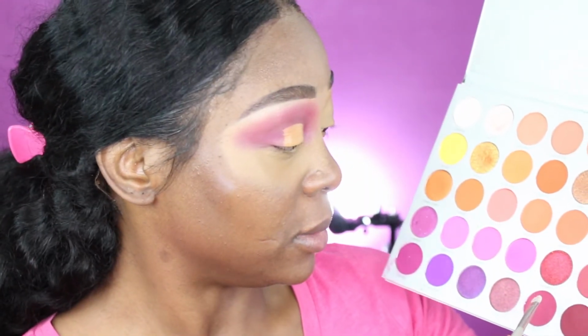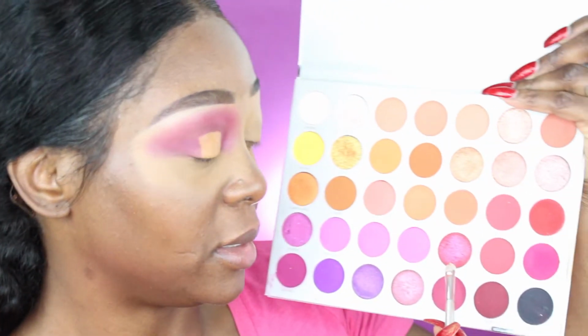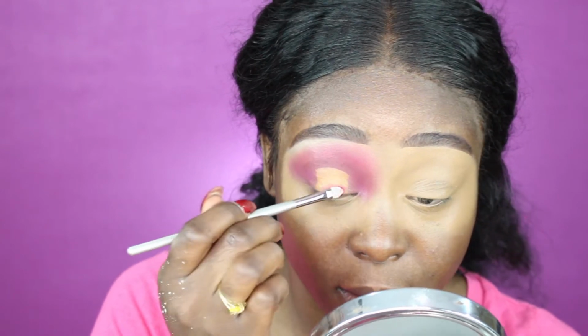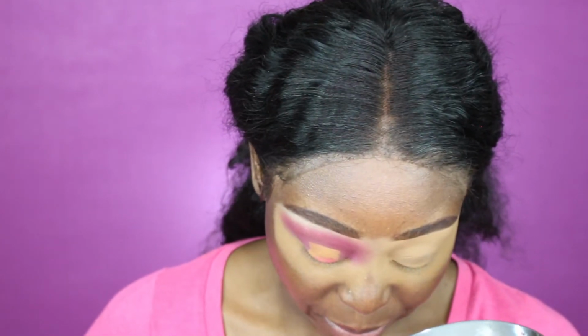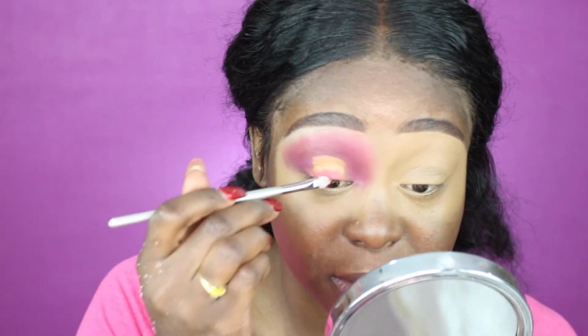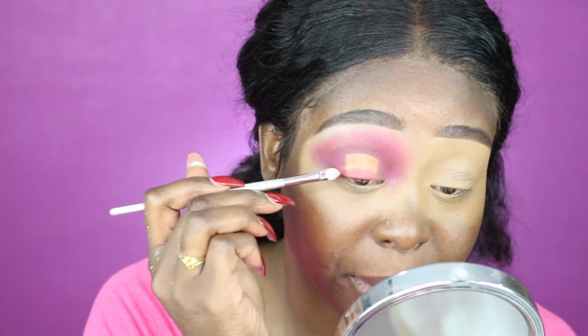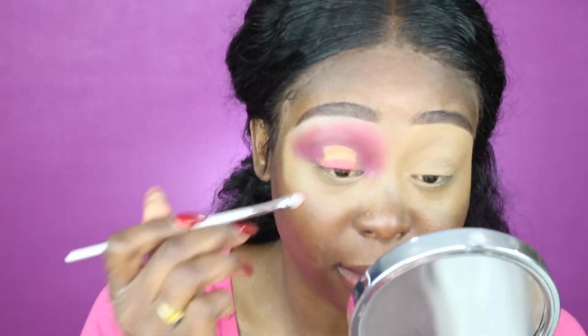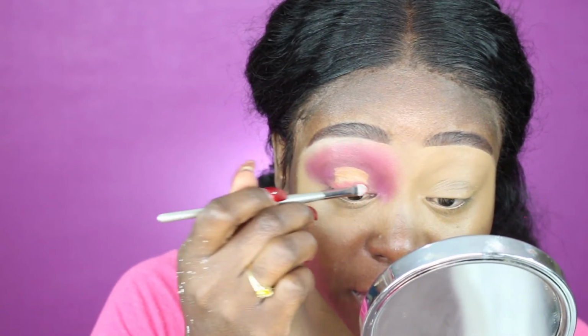So I'm gonna go into Empowered first, which is the shade right here. All right, let's see what happened. And I'm gonna take that just right on the tip, right here. And it's going on very, very patchy. I'm wondering if it's because the concealer is still wet. I'm not swiping it on. I'm just tapping it on, and I think this is a pressed pigment, so you guys know I cannot use my fingers because I have on nails. So let me just take my time and pat it on.